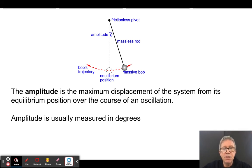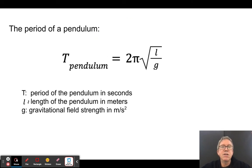Now, the amplitude of a pendulum is something we're going to measure in degrees. All right. So instead of measuring in centimeters, we're going to measure it in degrees. It's just a more effective way of measuring that. And so now we get to the period of a pendulum.